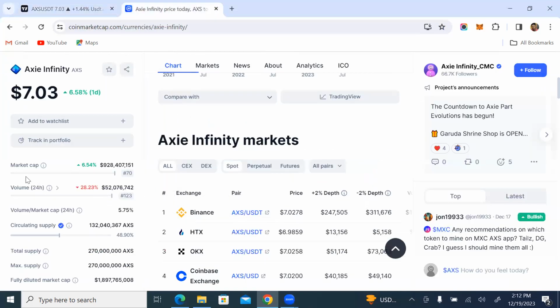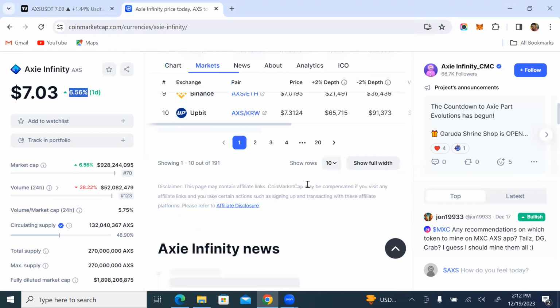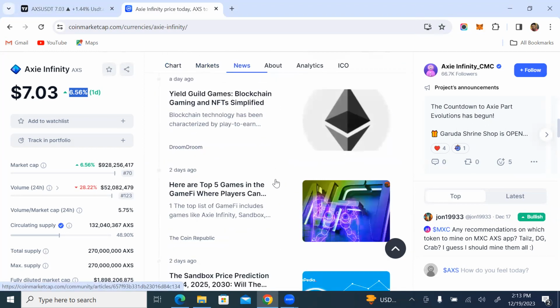As you can see, we have a market cap of about 928 million US dollars. It's actually fluctuating, 928 million US dollars. Let's just put it that way. Almost $1 billion US dollars on Axie Infinity. And the trading volume is quite okay. It's not bad. We've had about a 6.57% increase in the last 24 hours, which is not that bad. And let's see if there's any particular news going on before we go into the technicals.